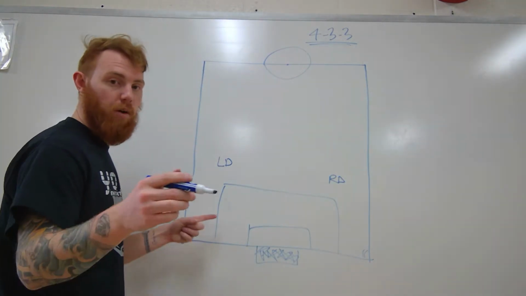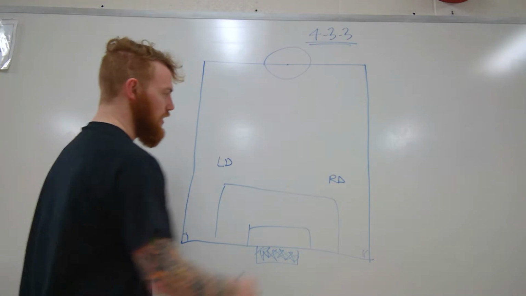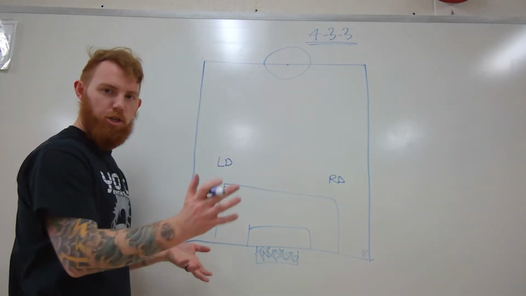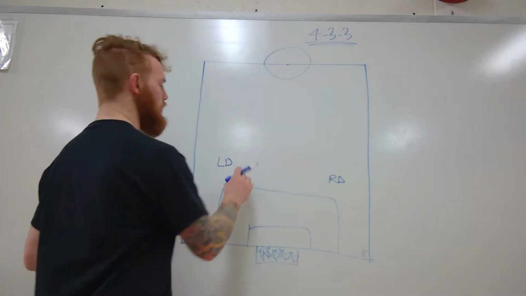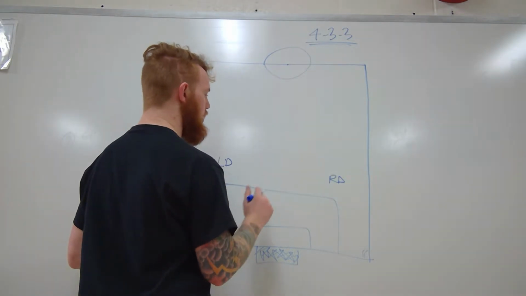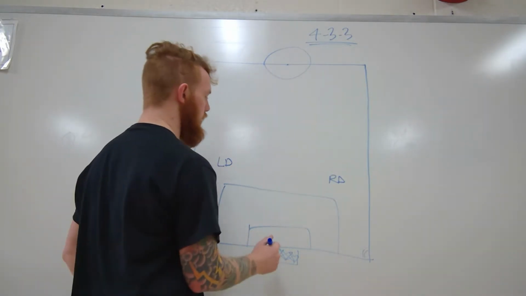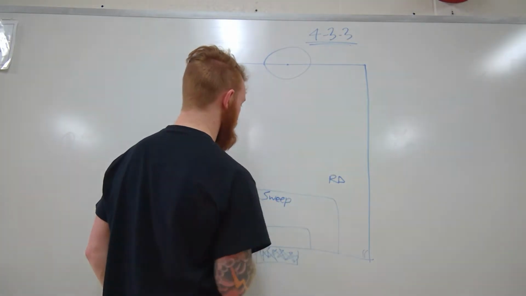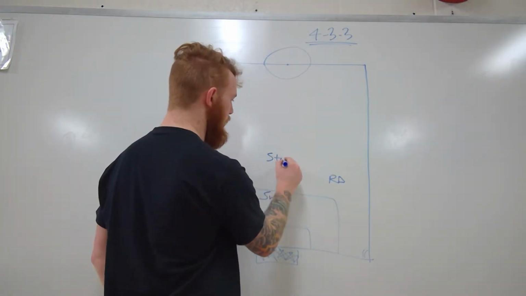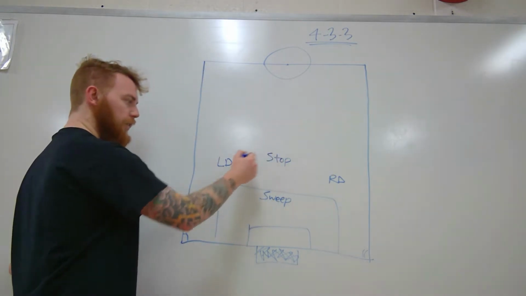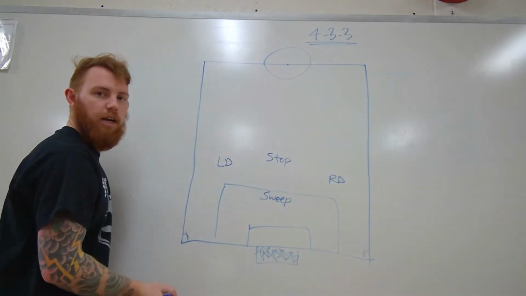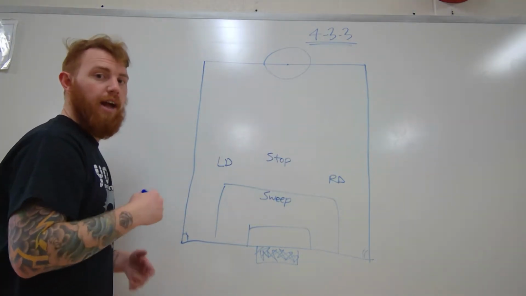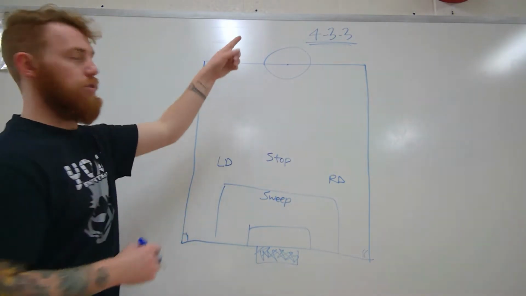And then they're there because why? He's playing on the left side of the field. He's playing on the right side of the field, or she, don't want to be gendered. And then we go here. Then you're going to have your 2 middle defenders. So I'm going to start here with my sweeper, and then I'll put my stopper. So you see how they're in a diamond shape or a diamond formation with the 4 of them? That's how you really want to play defense if you're going to do the 4.